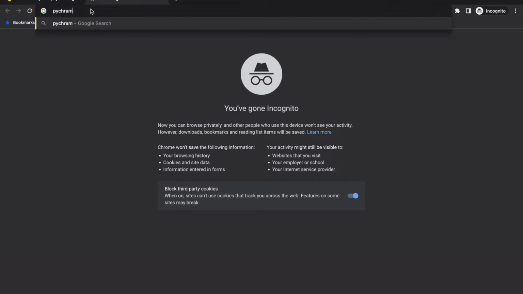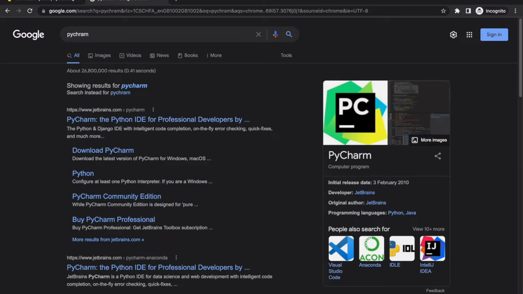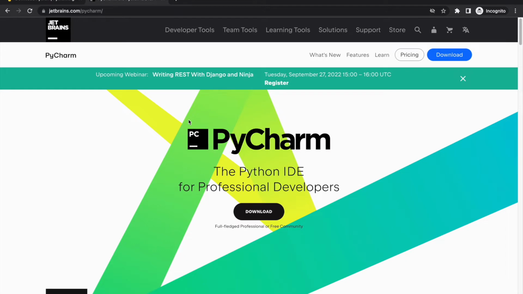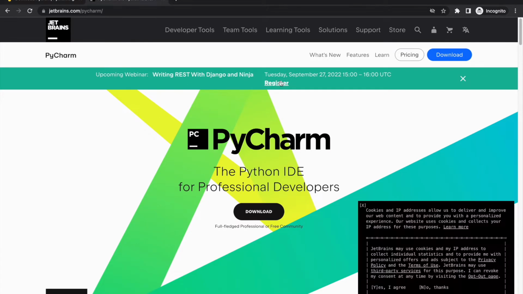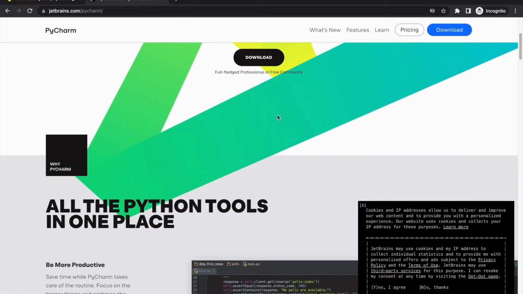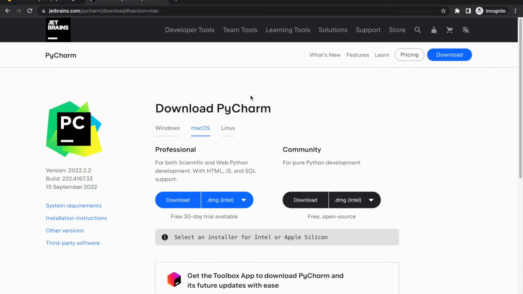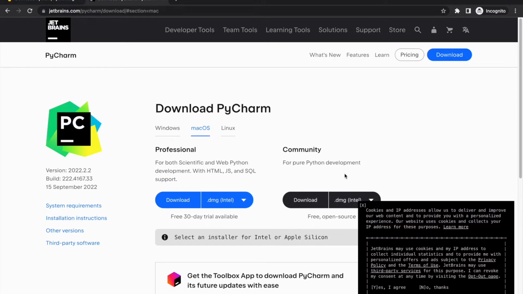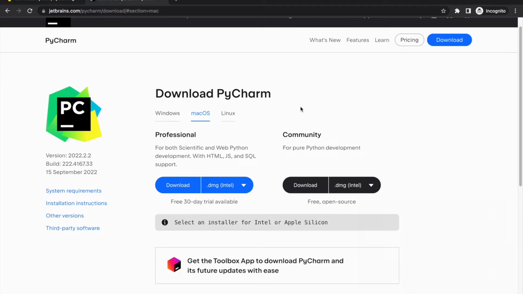Secondly, I use PyCharm for writing the Python code. If you have a different IDE, you can stick with that. If you have Eclipse, or even a notepad that you use for writing your code, you can very well stick with that. For your purpose, you can download the community version. You don't have to go to the professional version. Just stick with the community version, that would suffice. So let's open the community version of PyCharm and start writing the code to automate this particular task.